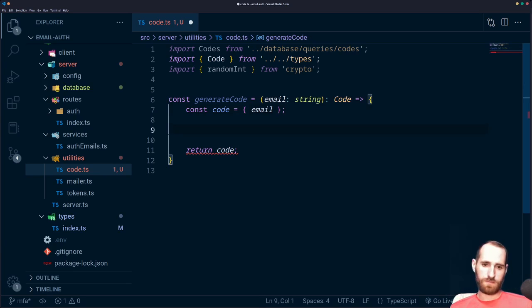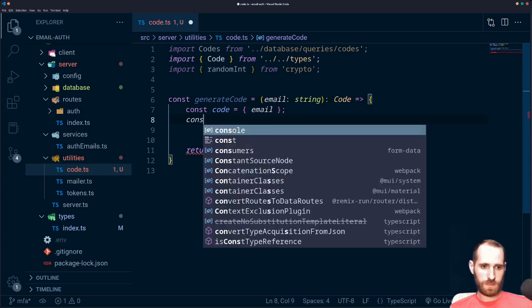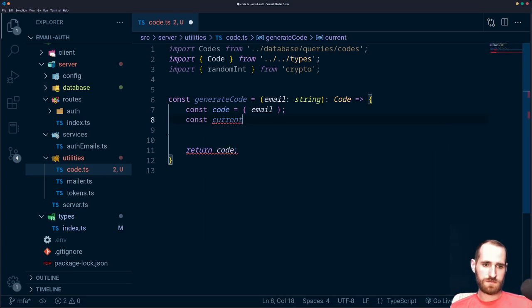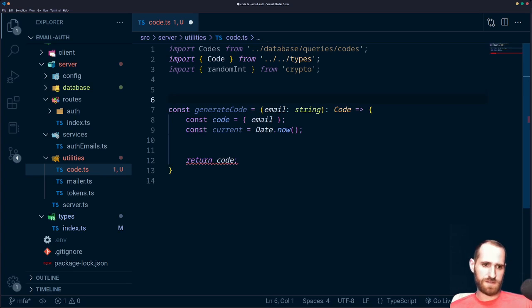So const current is equal to Date.now. This is going to be an integer giving us the amount of milliseconds since the beginning of Unix time, which is why I'm just storing it as a number in our database.